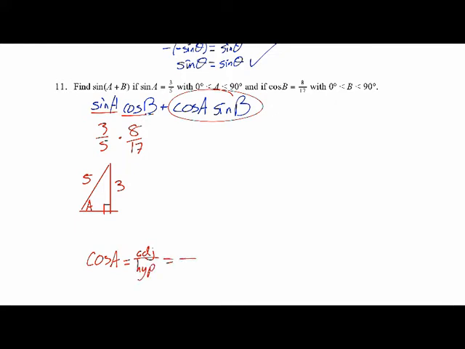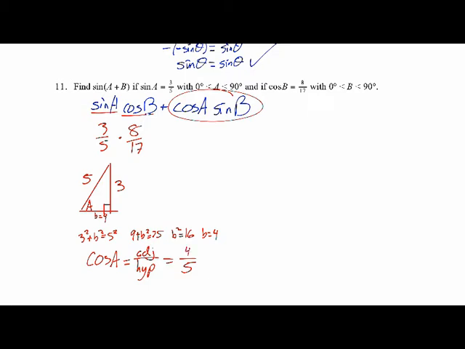Well, we already know the hypotenuse is 5. The adjacent side, you might be able to eyeball this and say, oh, it's 4, because that's a good old Pythagorean triple. If you don't know that, you can always call this side b. So we've got 3 squared plus b squared equals 5 squared. In other words, 9 plus b squared equals 25. If we subtract 9 from both sides, we get b squared equals 16. In other words, our b value is 4. So that side is 4.